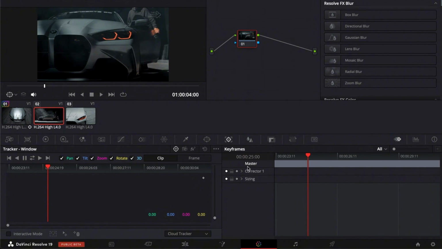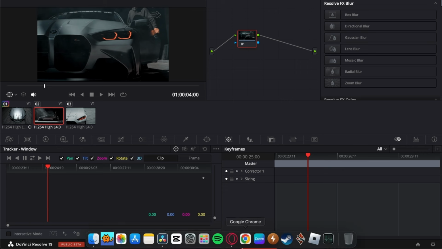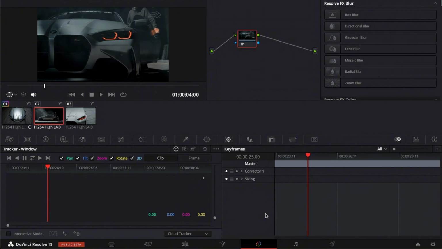So here we're in our Fusion. This is going to be our first one. It's going to be our own actual anamorphic flares. To do this is pretty simple. You have to go to your Fusion and then drag a node to your own node. So for example, we have here our first node.